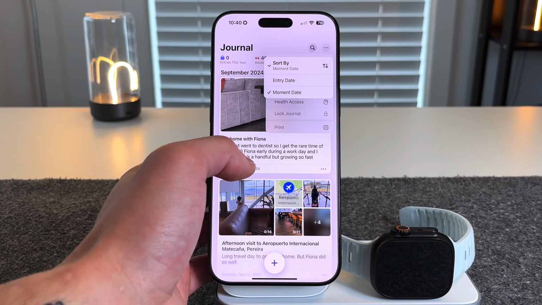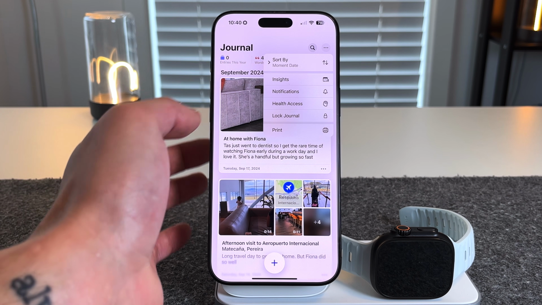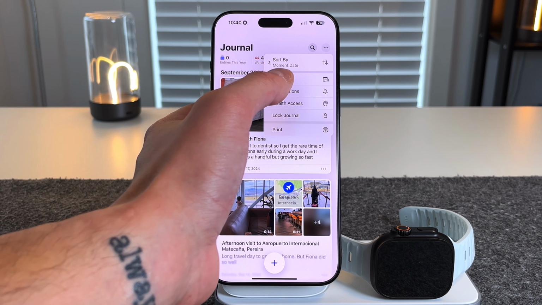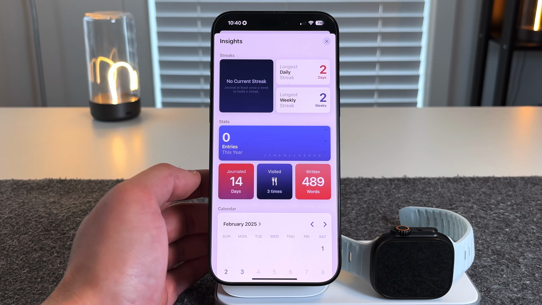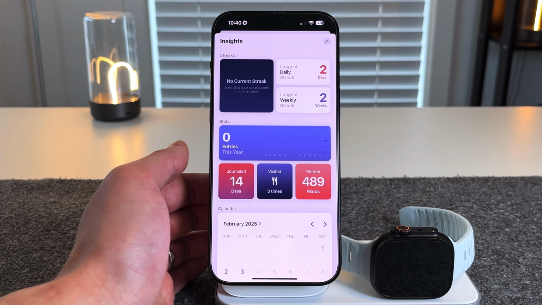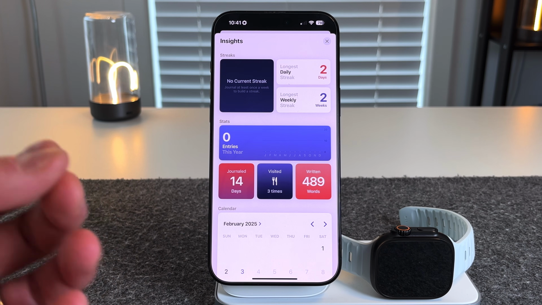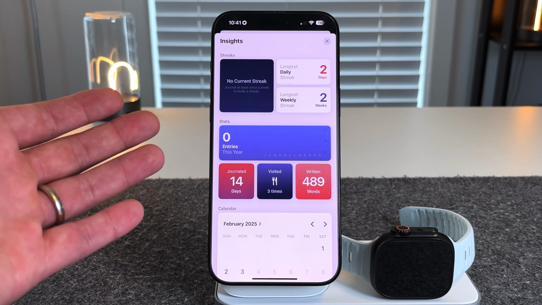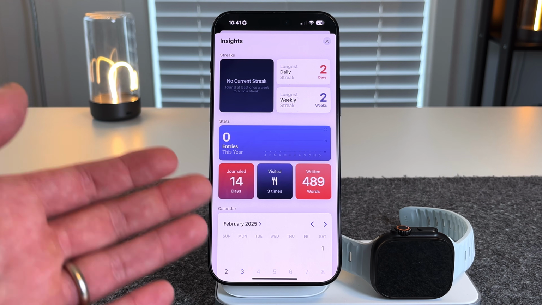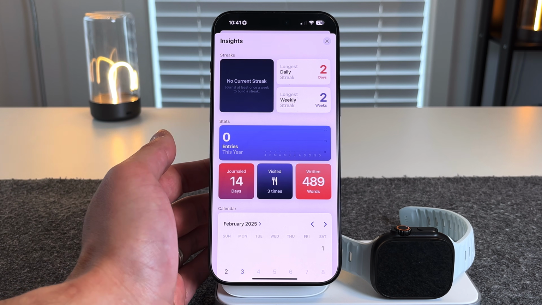You can also sort by entry date because there are some ones that you can backdate if you do want to. And then you have some other options here. So you have your insights, which is my favorite addition to the new version of the journals application, which gives you a current streak. So it almost gamifies the whole journaling experience because again, this is for mental health. This helps people out at the end of the day to kind of decompress a little bit, write down what your thoughts were, whether it was good, bad, indifferent, just something to take into account what you've been doing.